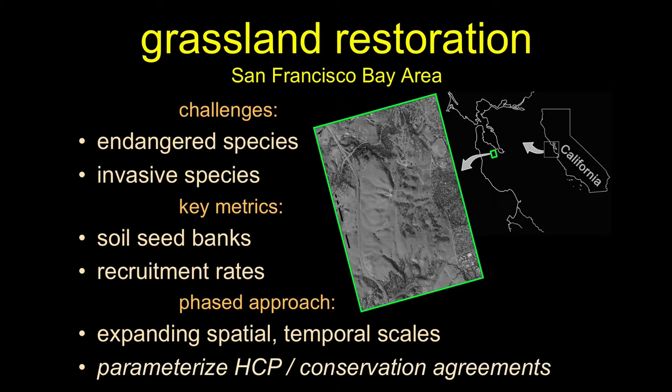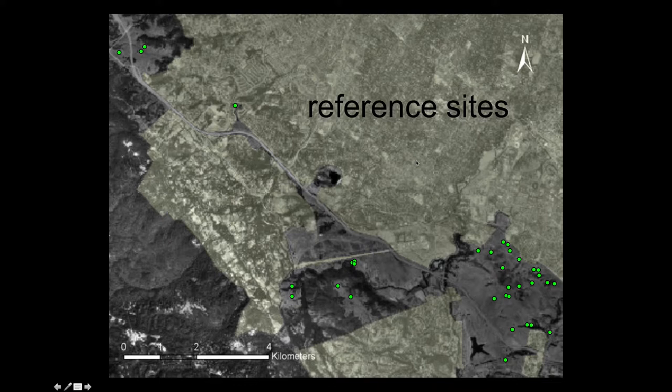You can ask me more about that later, but this played into some more HCP discussions for Stanford University campus. Again, recall this is going to be in the dish area. Here's the 280. Here's the main part of campus. Here's where Lake Lagunita is, and this is where we're going to do our conversations.